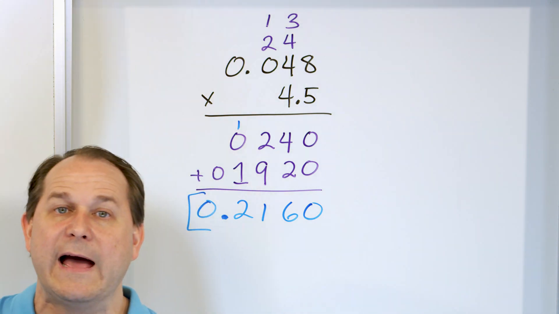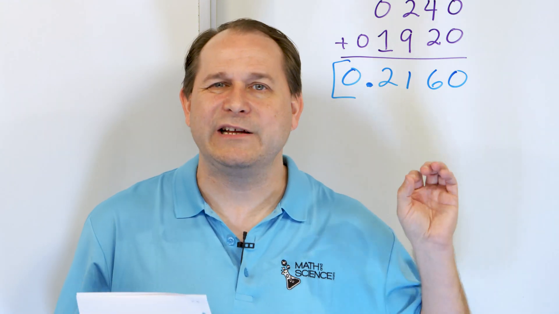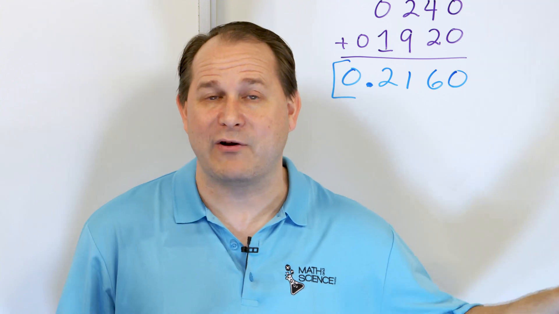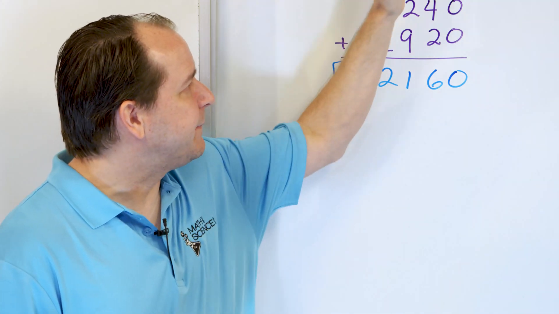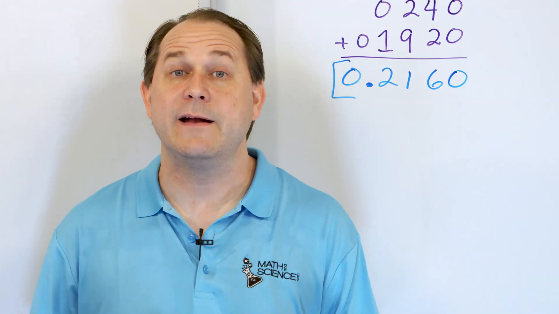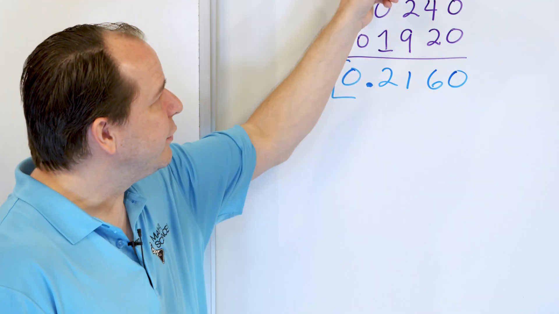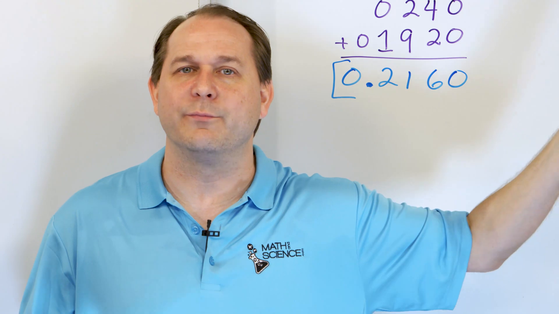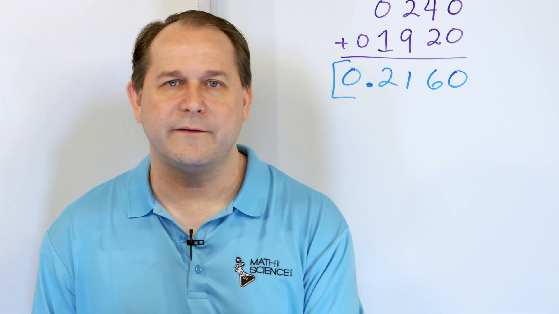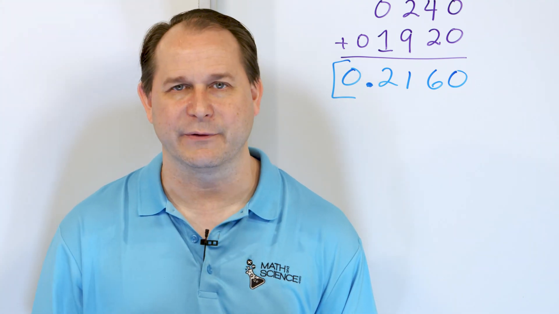So here we have conquered the idea of multiplying decimals. The number one thing you need to know is that you do not line up the decimal points — you do that when you add or subtract, but not when you multiply. Line up the numbers as usual, completely ignore the decimal point, and multiply as if it isn't even there. Then when you get the answer, count the total decimal places in the problem and drop the decimal point into the correct position. Practice all of these yourself and follow me on to part two, where we'll continue practicing multiplying decimals.